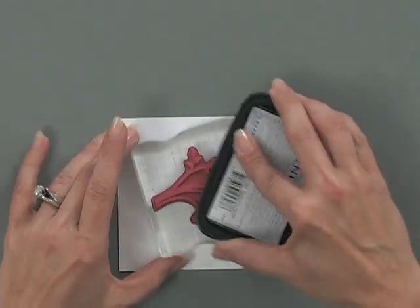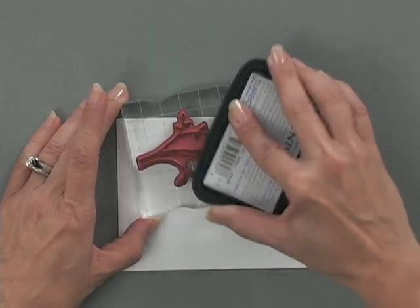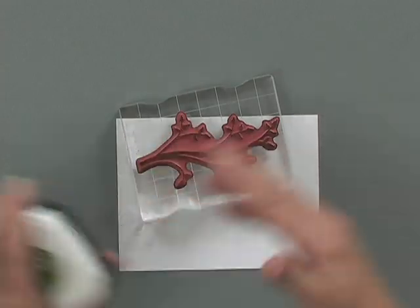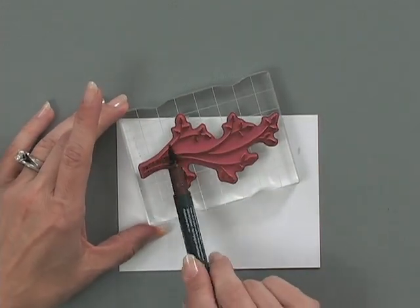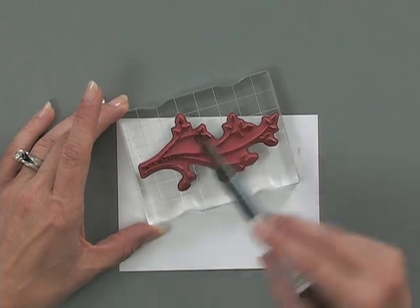There'll be a few other things you'll see on the finished card project and I'll explain that a little bit later. To start, you're going to ink up the stamp using the Bamboo Leaves Memento ink pad. Then we want to add a little bit of depth and texture, so I'm going to grab that Memento Rich Cocoa marker and pound it all over the surface of the stamp. This technique is called thumping.